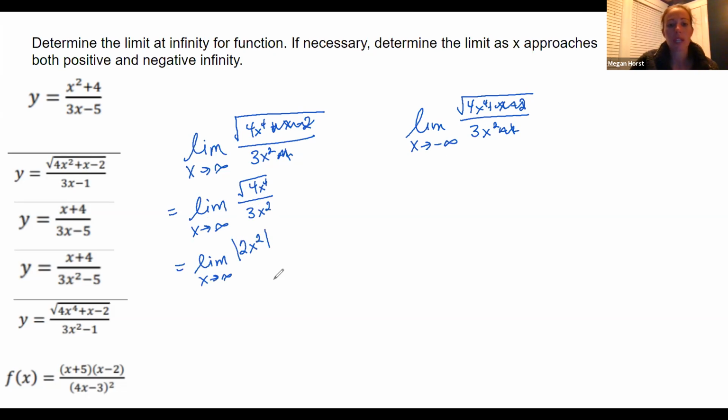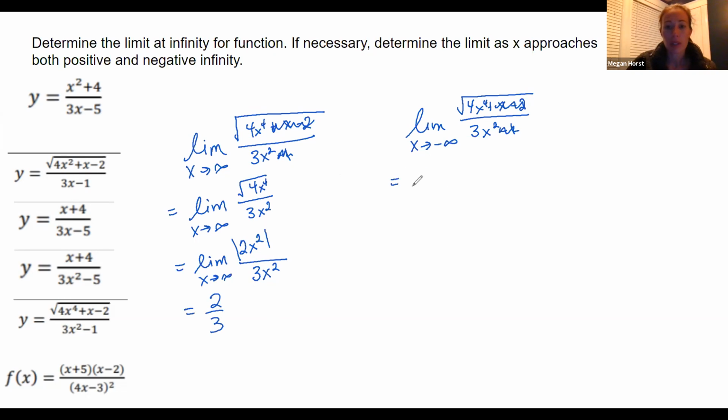I'm going to include the absolute value, but it's really not necessary because if I put a negative value in here, I'm going to get out a positive. I just do it habitually so that I don't forget it in that one instance, especially under a stressful situation, but it's really not necessary in this case, all over 3x squared. So if I put positive infinity in, these are getting large at the exact same rate, and so we end with 2/3.